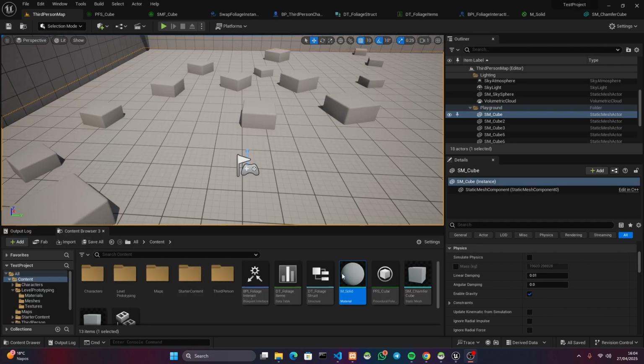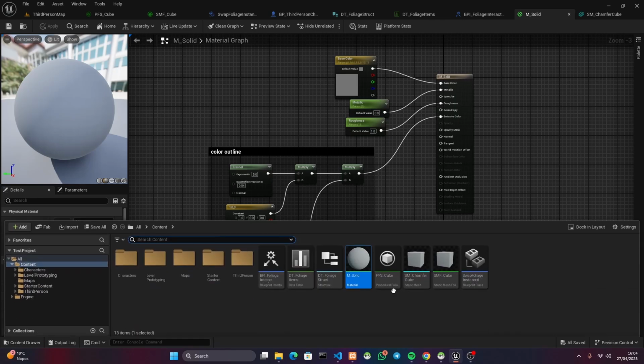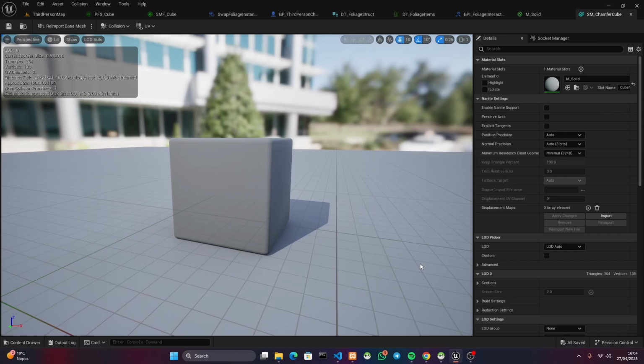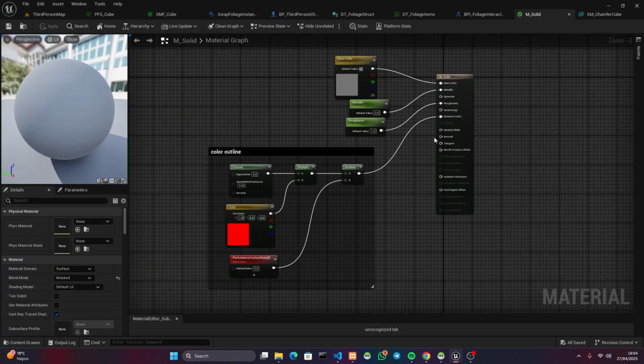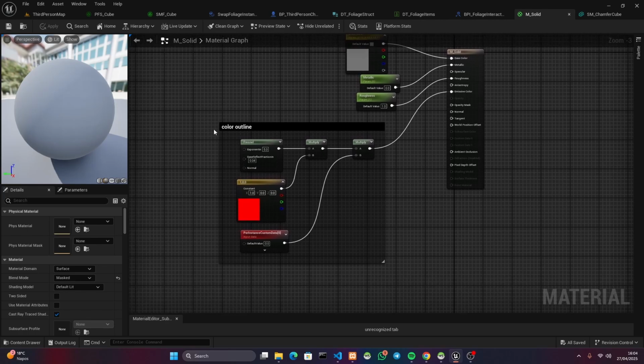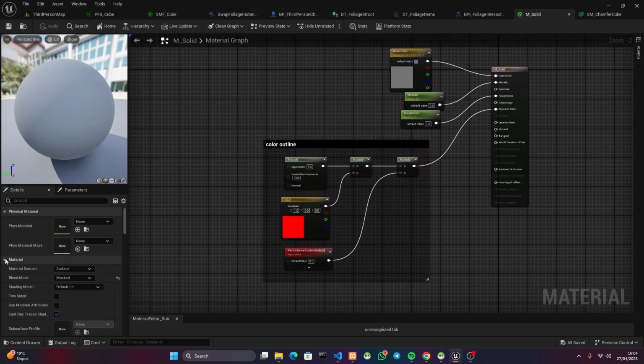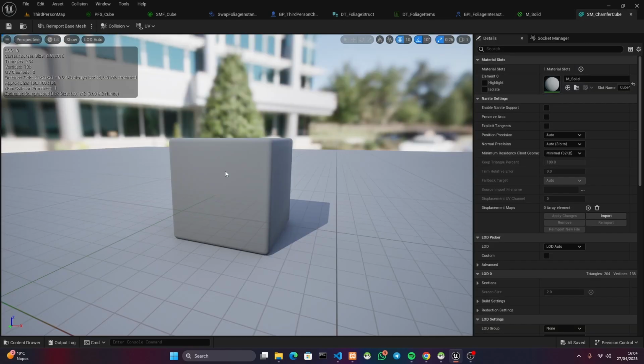Right, just to make it a little bit more simple, I just took the raw material out, the simple material, and I placed it like this into what everything else is. I open my static mesh and I directly linked it here. So my cube has the material, not material instance or anything, just a raw material. Makes no difference, but just in case we can debug if there's an issue. So have the color outline go directly into the emissive color, have the blend mode set to masked, and have this material linked into your static mesh, right?